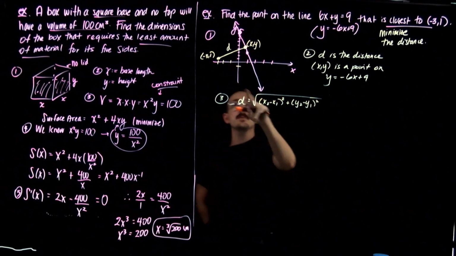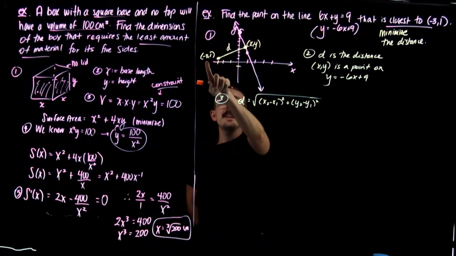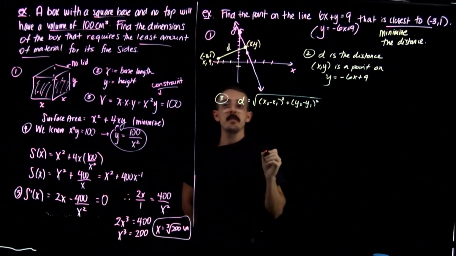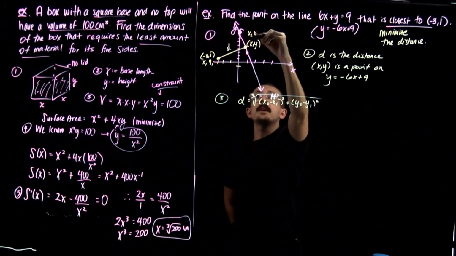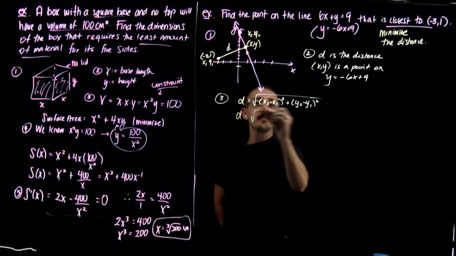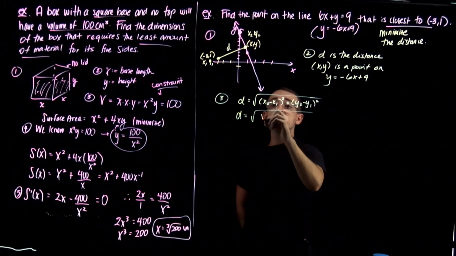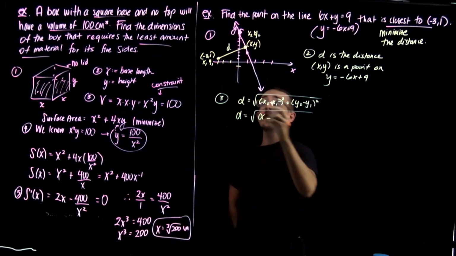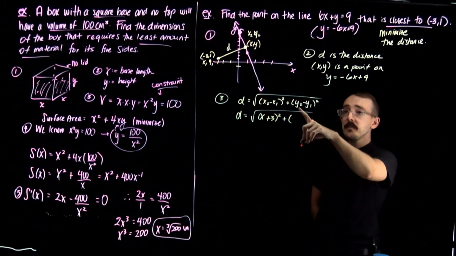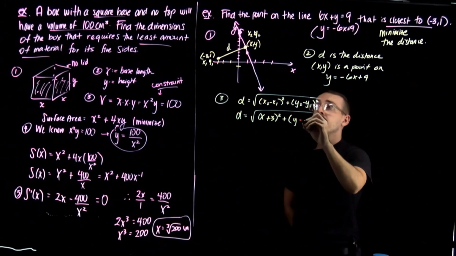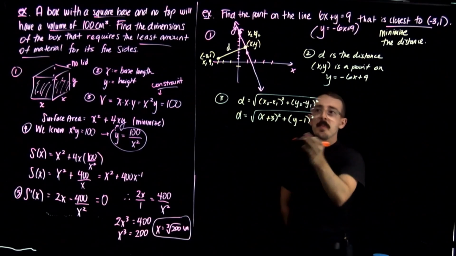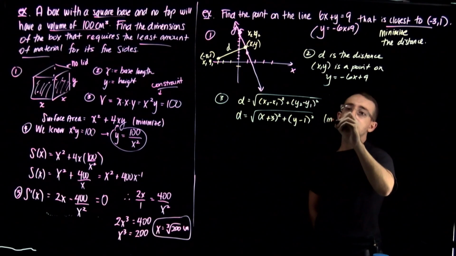So it's the distance between some point (x, y) and (-3, 1). We can call this one x1, y1 if we want, and you could say that this one maybe is x2, y2 right here. So let's plug this in. We're going to get x minus x1, and x1 is -3, so this is x plus 3 squared, plus y2 is y, minus 1, which is my y1. And this is the equation. I'd like to minimize this.